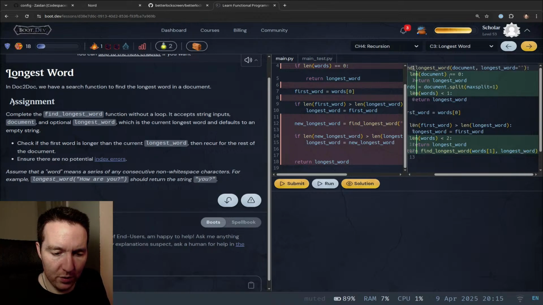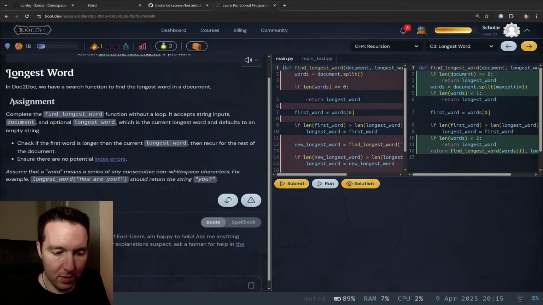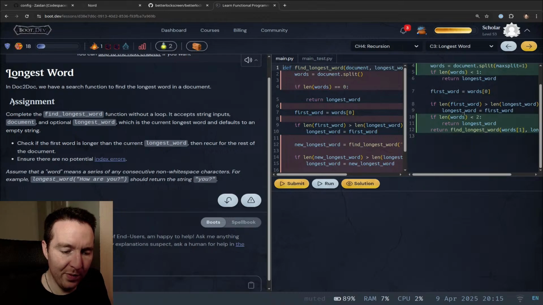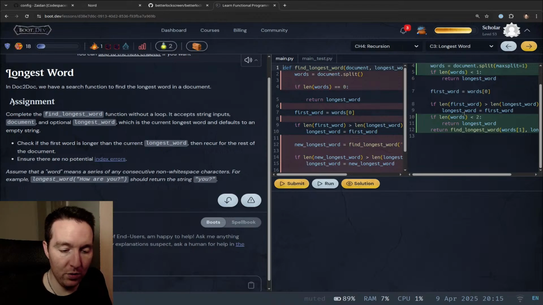How does this one work? Length of the document equals 0, return longest word. Words equals document.split, max split equals 1. If the length of words is less than 1, then return the longest word. Else, first word equals word 0. Then if the first word is greater than the length of the second word, longest word is the first word.